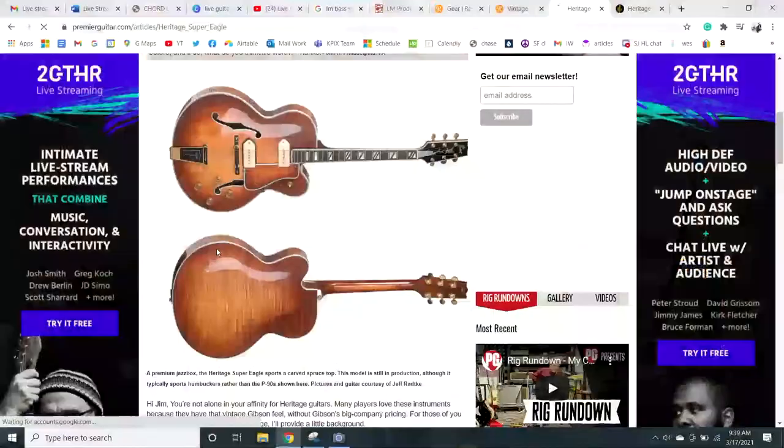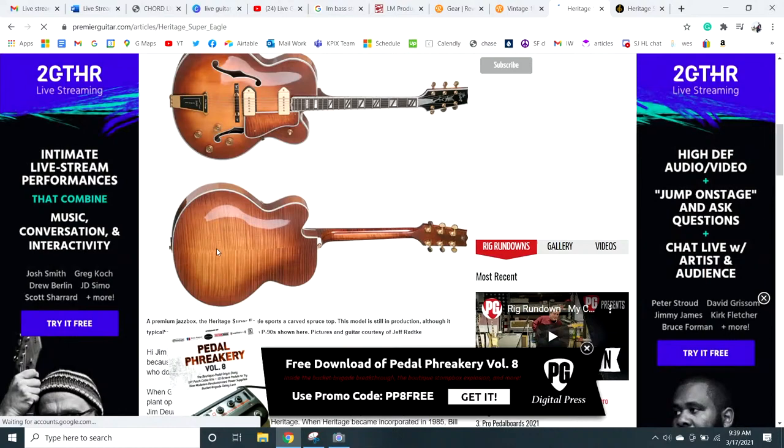So, what? Super Eagle. Well, that's got PAFs. No, it's not on there. It was from a guy up in Seattle. That Eagle has got different things on it, different pickups. Okay.